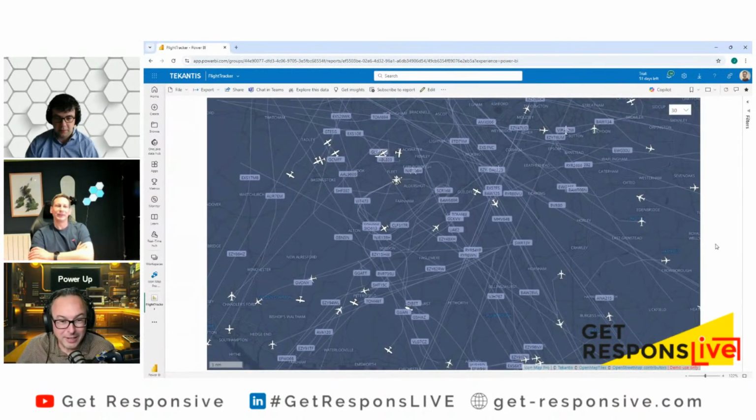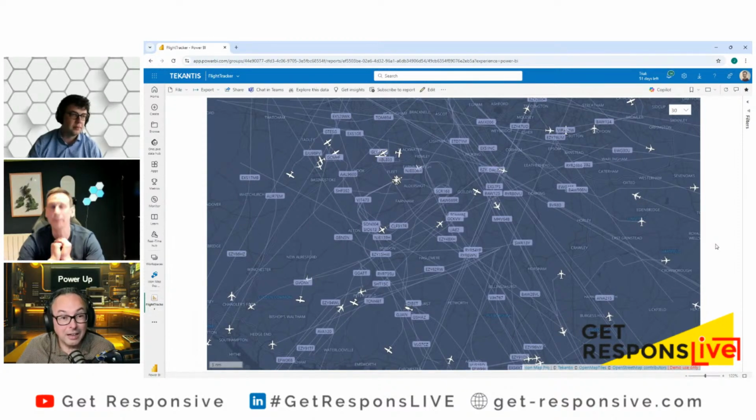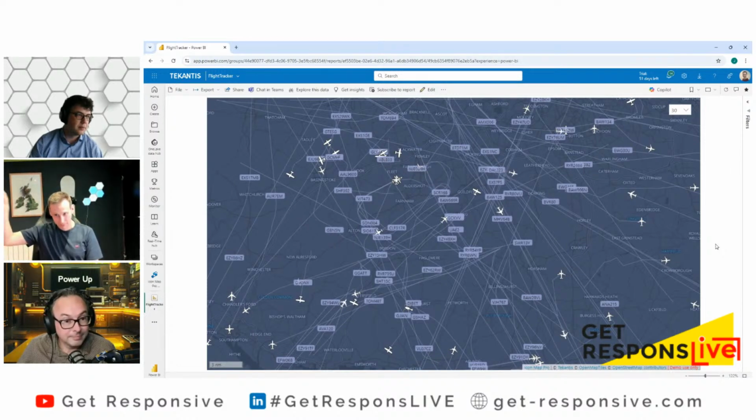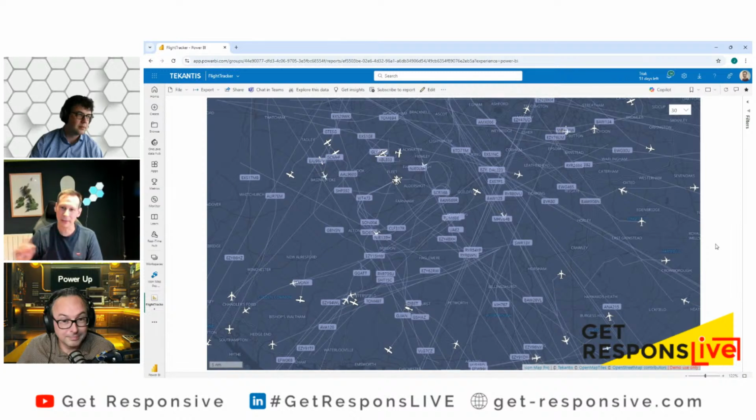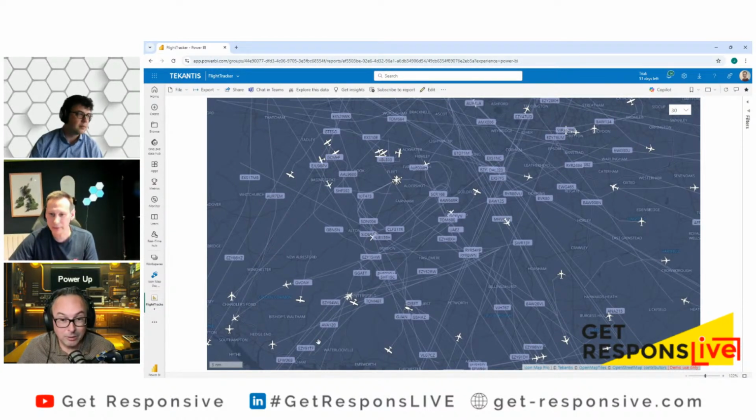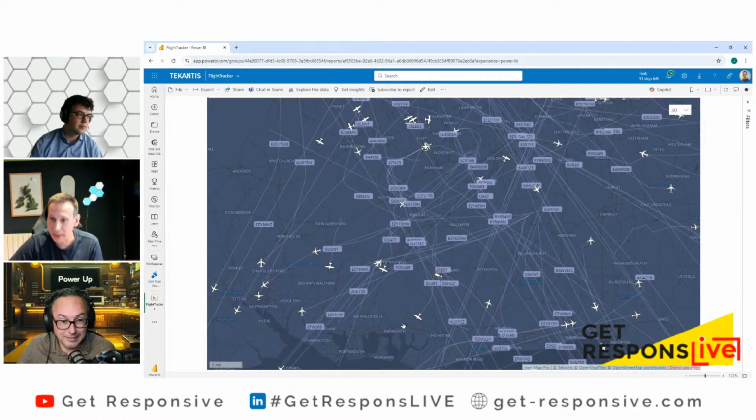Oh, here you see also the airplane. So yeah, this is animating. This is live real data. In my attic above me, I've got a Raspberry Pi with a transmitter or antenna attached to it. As the planes are flying around above my house, I'm picking up all of their transponder signals and feeding it through into Microsoft Fabric, and then this Power BI report is refreshing every 5 seconds and showing the latest locations of all of the planes.